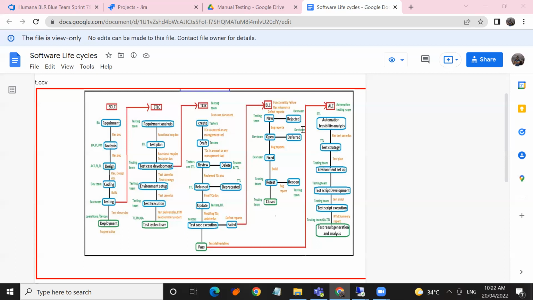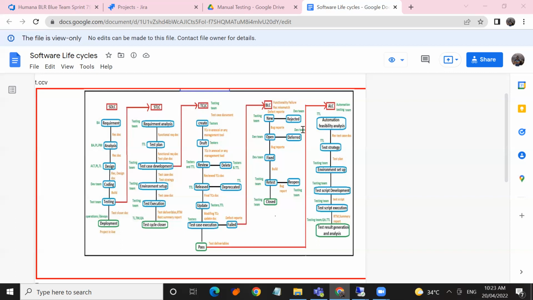See team, I will tell you one thing. When a project or application goes live and any production issue comes, the client or management or manager will ask the first question to the testing team. They will never ask the development team. Why did the testing team not identify this issue in the QA environment? How did it spill over from there? So you have to defend yourself, right? Am I right or wrong?